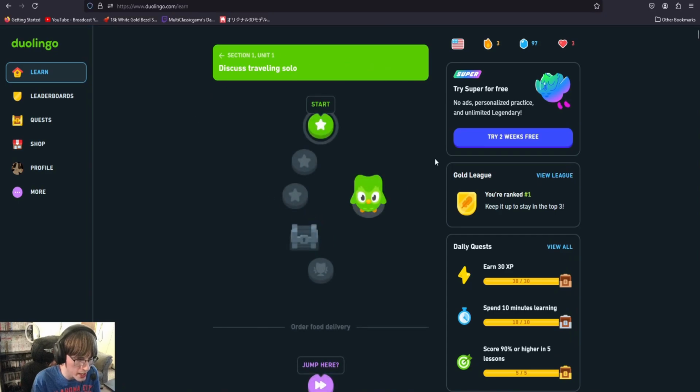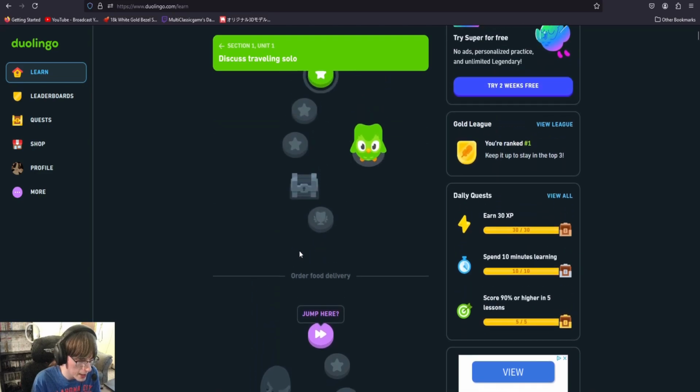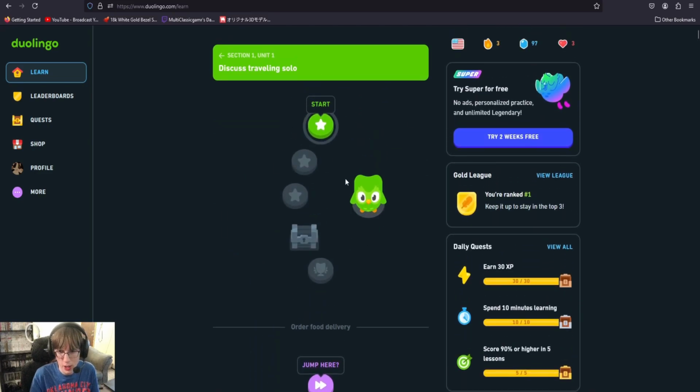So, learning English from English. I've never seen any other language where you actually learn the target language in the target language. That's just so weird, but it's a thing. I'm going to tell you right now, this course is literally, remember those exercises I did to skip ahead in the Chinese course, the English course for Chinese speakers? It's literally all that for this course.